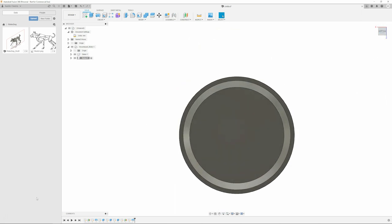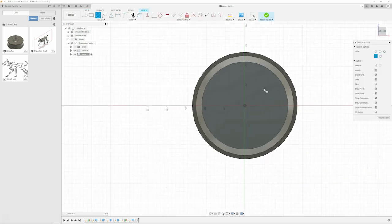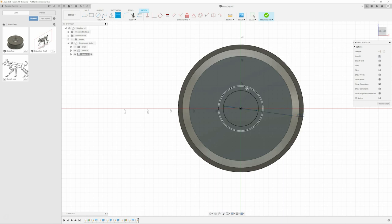For example, if you're creating a pocket for a motor with three or four corners, if you make those corners the radius of your end mill, you can go in there with a single operation and get that done immediately - as opposed to changing up the radius and having to go in with too many different operations with different end mills.